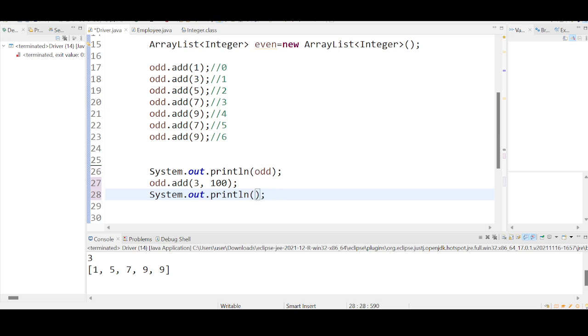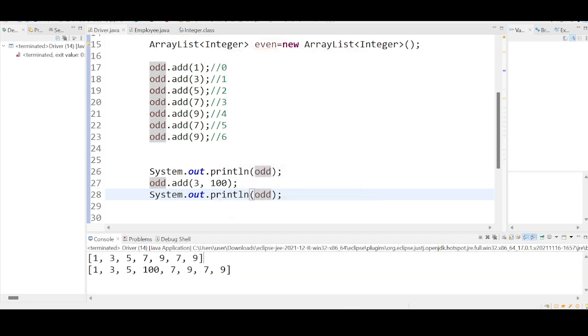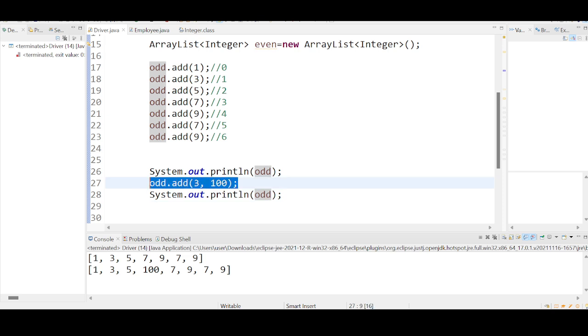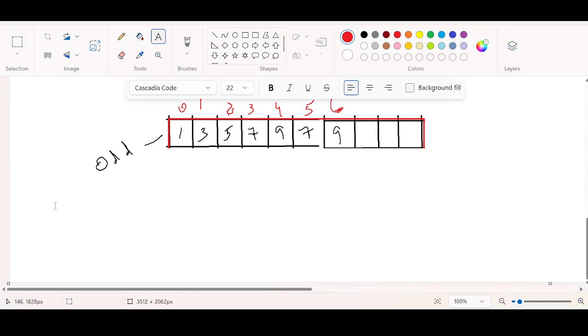What is this? After adding. Okay, now by looking at the output, we can come to the conclusion. See, the actual values are getting displayed before adding. Before using this, what are the actual values that we have in the memory? 1357979. Good, very good. Okay, now we are trying to add 100 on top of third index number. Focus here. Focus here. So these are the values that have been stored inside the memory.